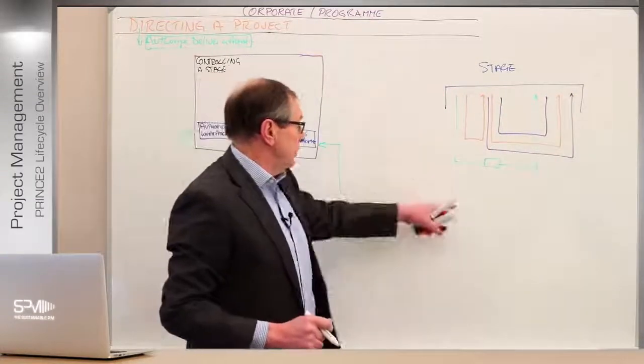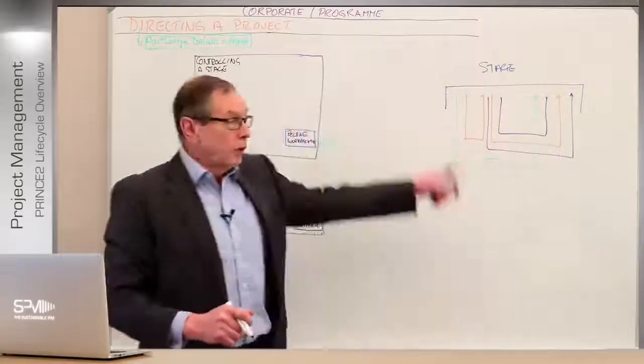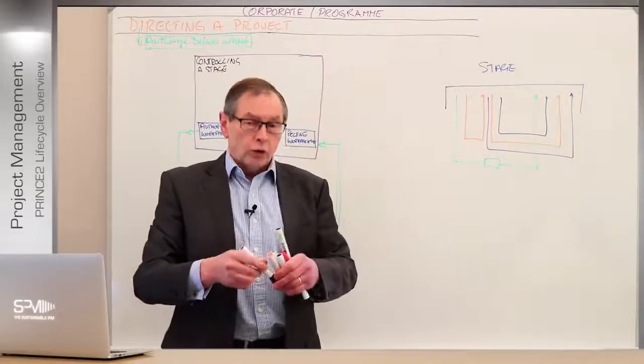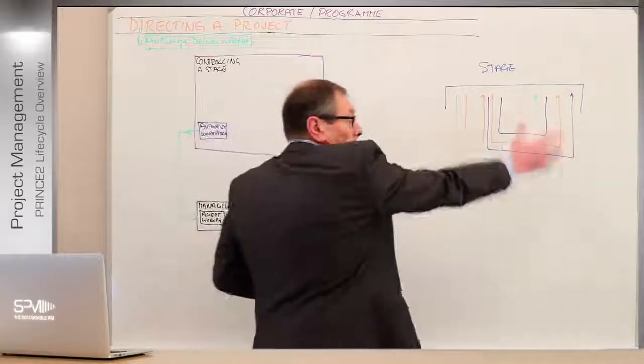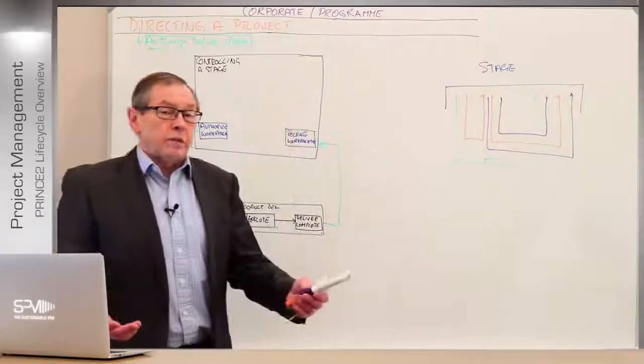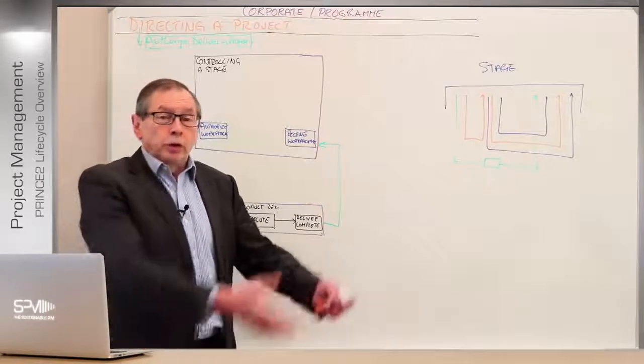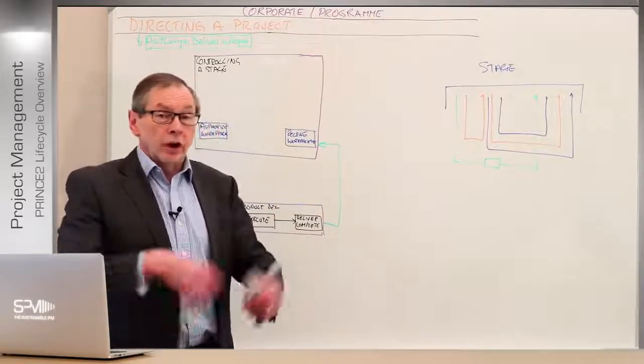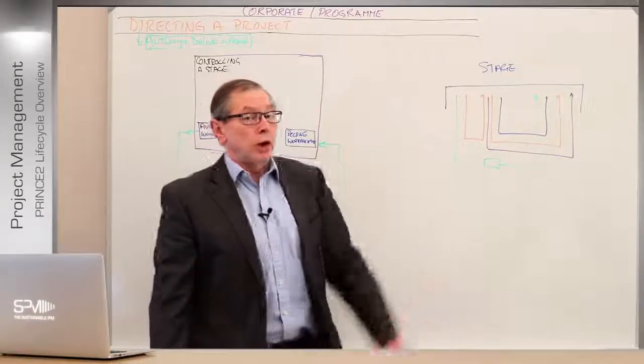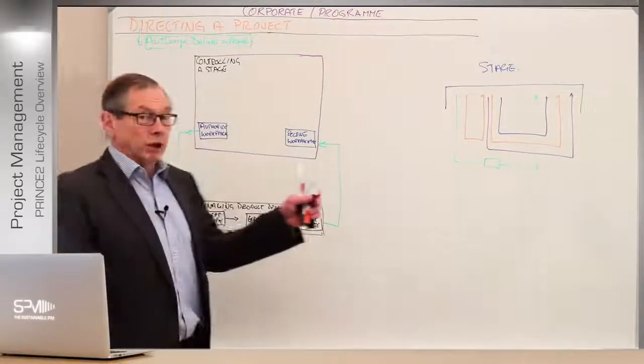So you've got work packages being authorized, received, work done on them, and then got back at various points throughout your particular stage. And at the end, obviously, you'll collect them depending on what that stage is meant to do. If you collect them and are going to deploy something, you'll bolt them all together, or you just put them in a cupboard and wait for somebody to come and look at them and sign them off later. But that's the principle of what goes on within the stage, initially.